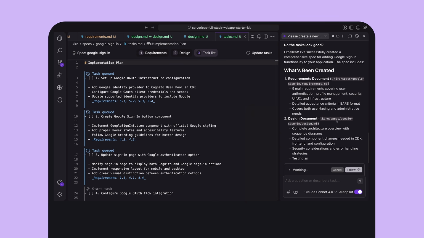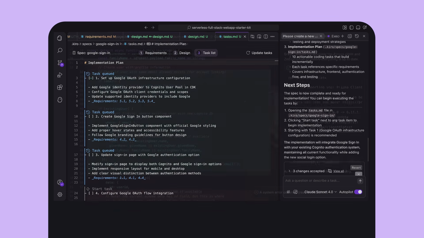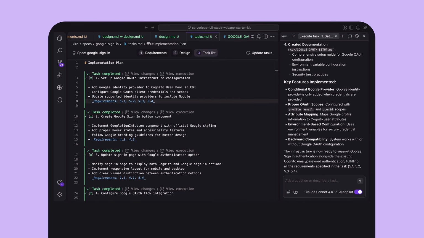While it works, I'll set everything up inside the Google Cloud Console outside this video. It's been a few moments, we're now in task 5, and it's updating the Prisma update to include the Google account. Great, it's now completed all the tasks. I did a few updates during each task to make sure everything was working.